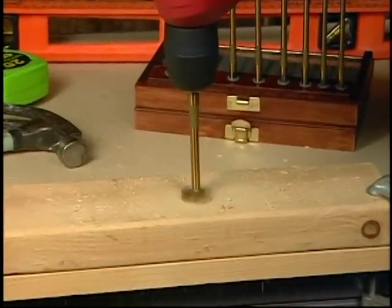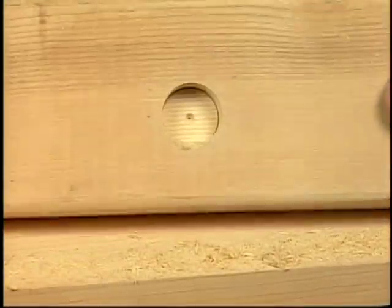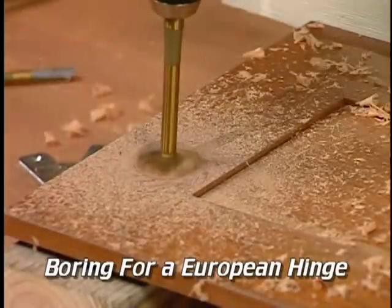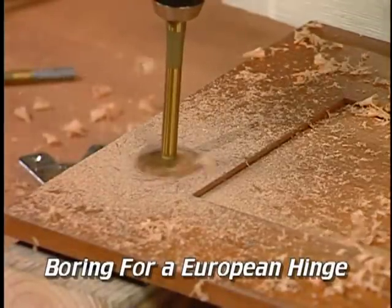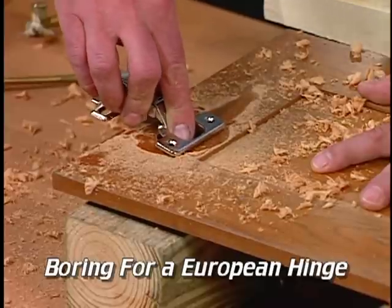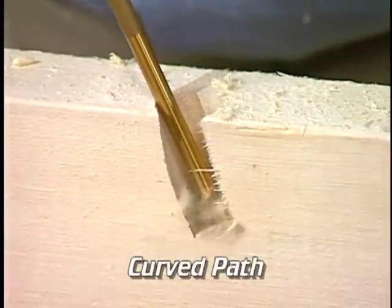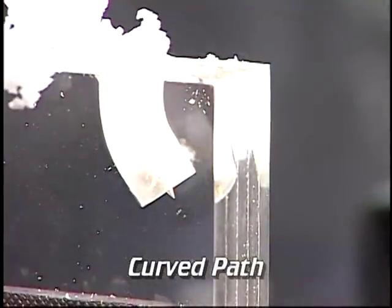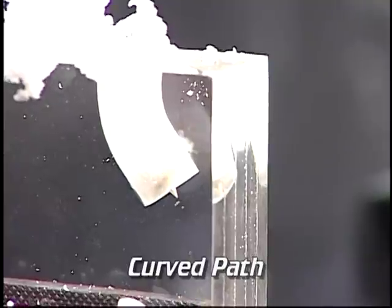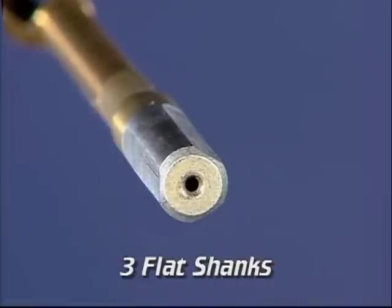In addition, the Kick Forstner bits create flat bottom holes which may be required for certain applications or projects, and they are very efficient at removing large amounts of material in short periods of time. Because the Kick Forstner bit cuts with such efficiency, the amount of torque required from your power tool is actually less than when boring comparable diameters with old-fashioned Forstner bits. Each has 3 flat shanks for less chuck slippage and full power transmission.